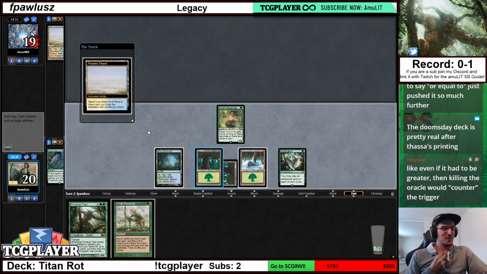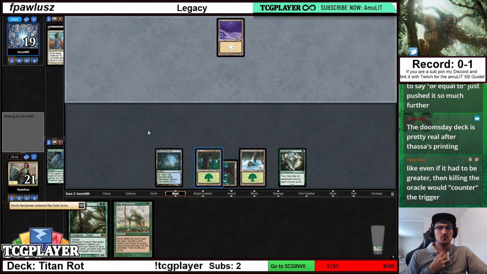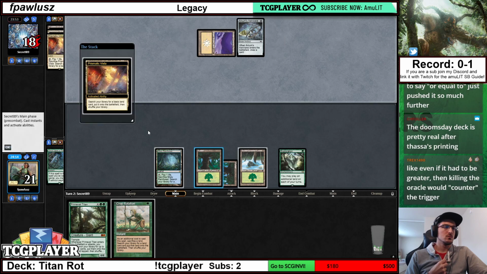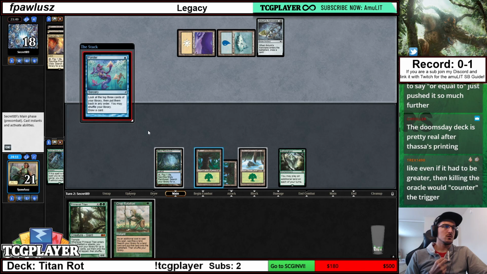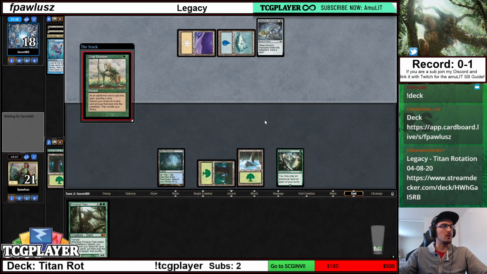Stagnate flagstones. Plow. Shit. All right. So I guess it's correct to crop rot here. They chose to shuffle. Because I can go get a castle. Like, it's probably going to get forced. Yeah.